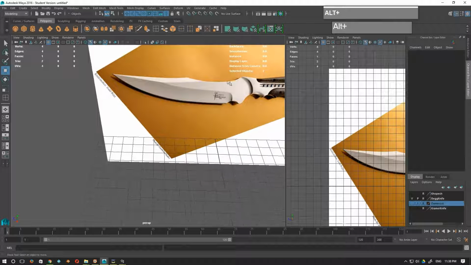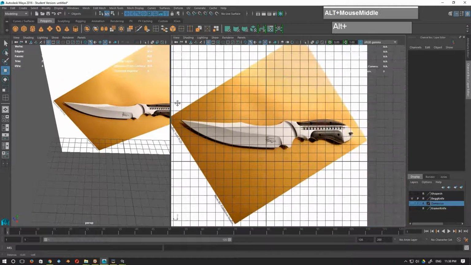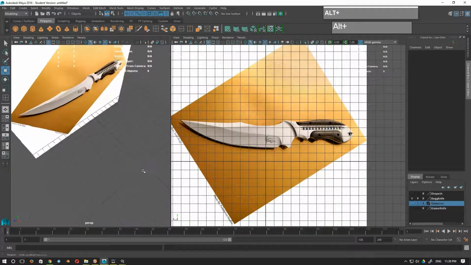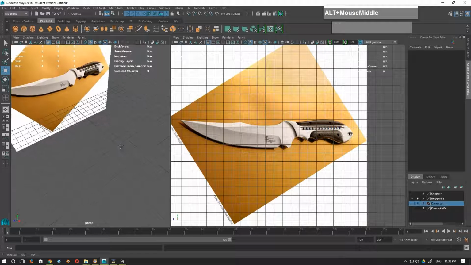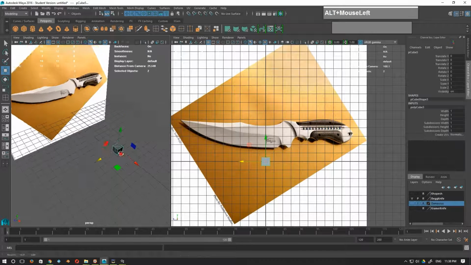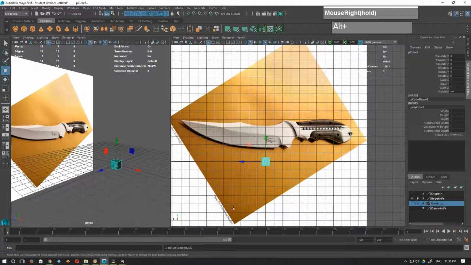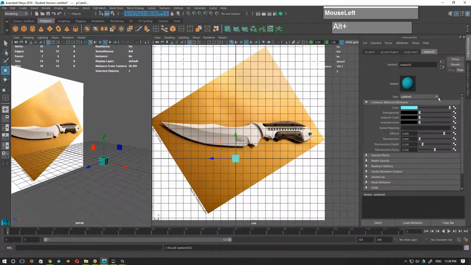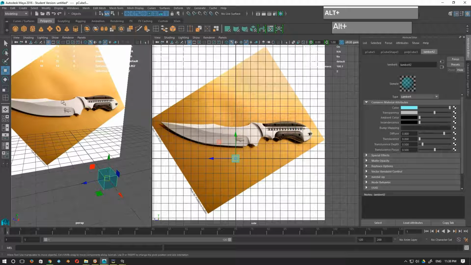I'm going to start by creating a cross section that runs across this section of the blade, okay, around here. So as usual with the videos before this one, I'm going to start off with a polygon cube, assign it the transparent material which I've created, or rather I can adjust the transparency value of the material. And I'm just going to create a section representation of this cross section.